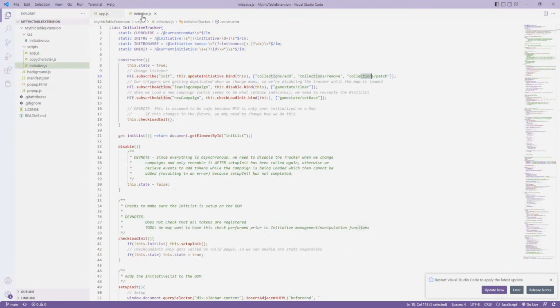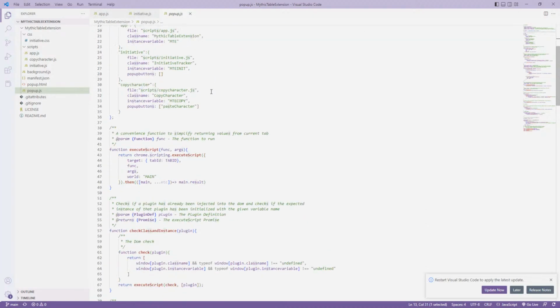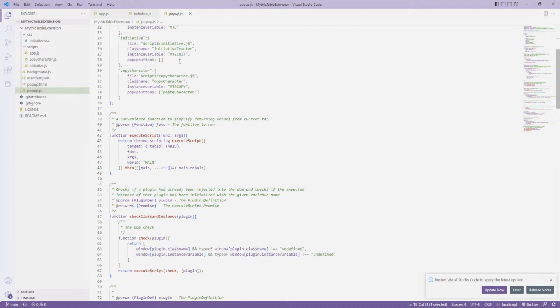I think as an overview, that's all the necessary things I have. Oh, yeah. Actually, there's one more very important thing. Over here in pop-up, this is why, when you start the Mythic extension, you have to actually trigger the page action.